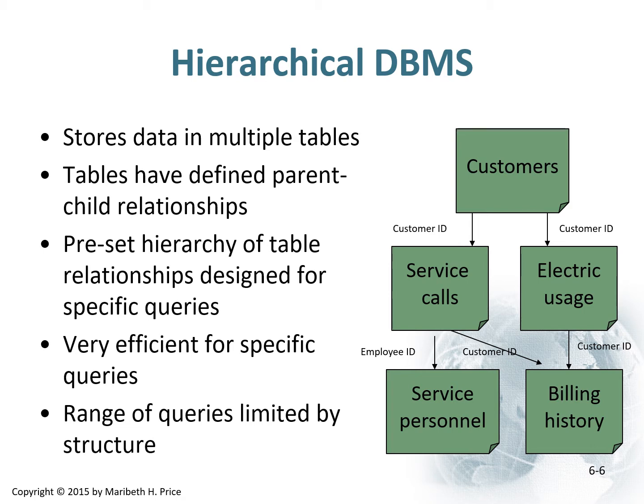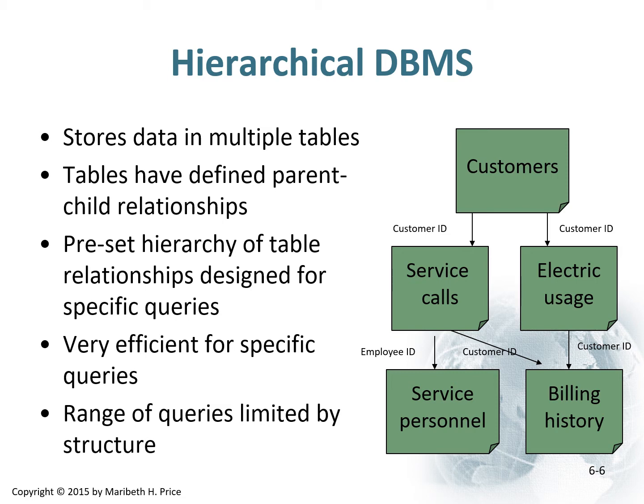Another type is a hierarchical database management system. This stores data in multiple tables. The tables have defined child-parent relationships. So, for example, under customers we have service calls and we have electrical usage. And then personal service is part of service calls, and billing history is part of service calls and electrical usage.